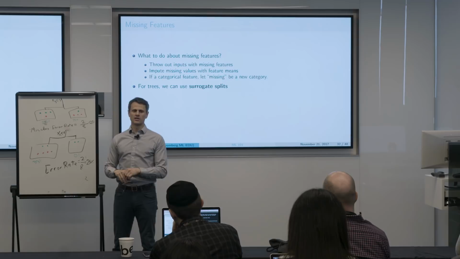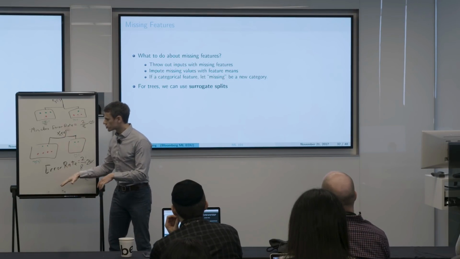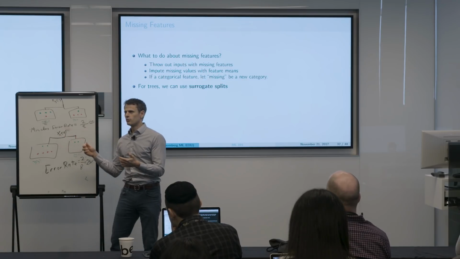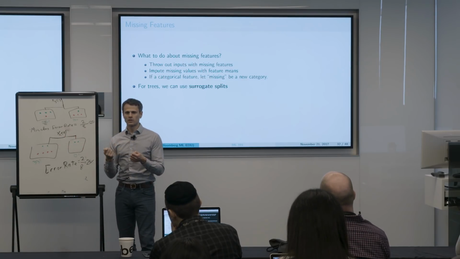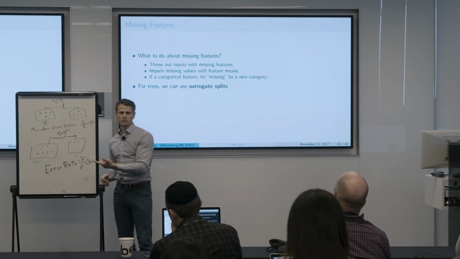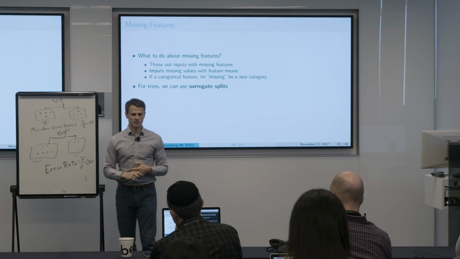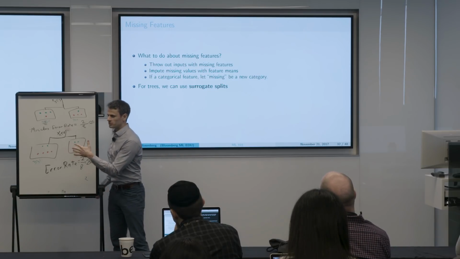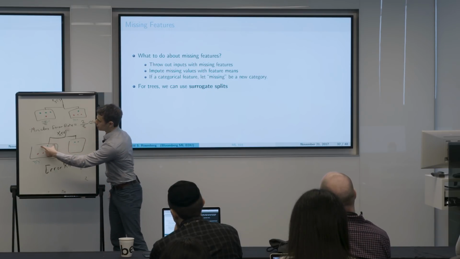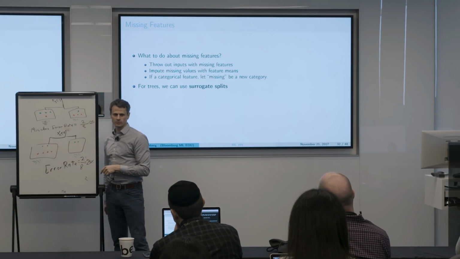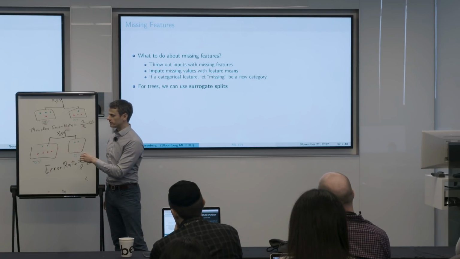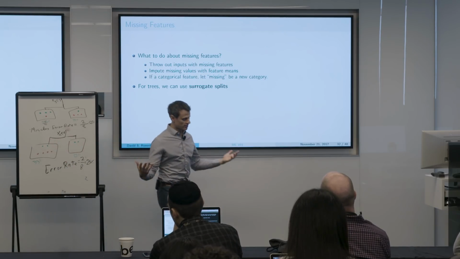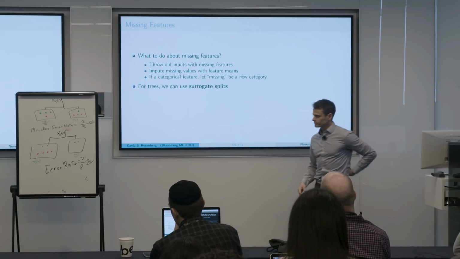The surrogate splitting approach says, OK, the rest of the tree is going to be built on the assumption that we're splitting on the best possible variable. So what we really need to do is find another feature that will help us approximate this split as closely as possible. So in a surrogate split, you search for the next best feature that can approximate this exact split as closely as possible, in terms of maximizing the number of points that are sent in the same direction as the optimal split.